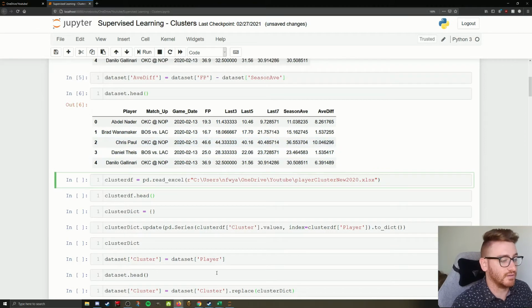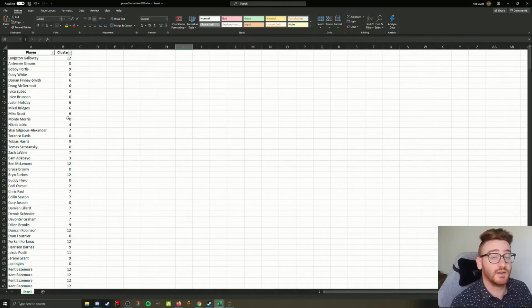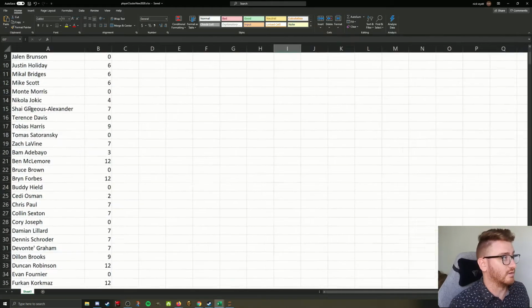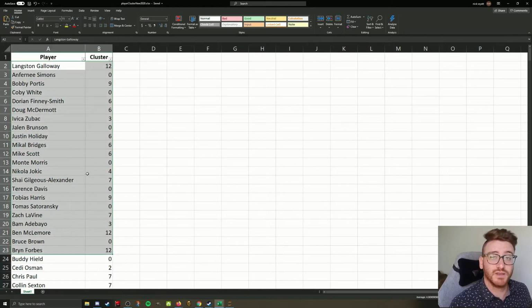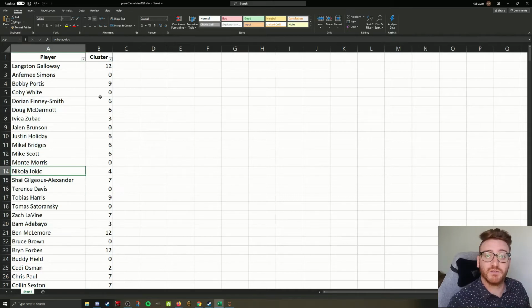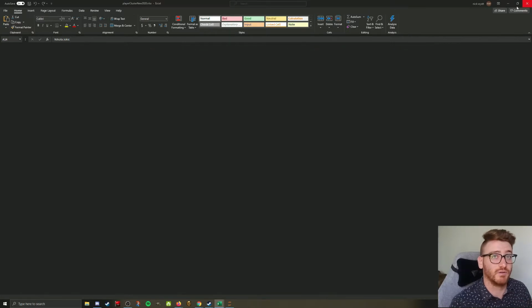Now we're going to bring in the player clusters that we actually created in the video on this channel a little while ago. So if you have that handy, go ahead and pull that in as a data frame. And we're going to be swapping these clusters into our dataset data frame so that we can kind of group by that as we go through and make models. So you may have different cluster numbers than me if you use different variables, or if you add a different number of clusters. So the cluster number you see here does not necessarily matter. If you have the exact same data set as me or follow along step by step, you probably do have the same, but it's not important that you do as long as you have clusters to go from.